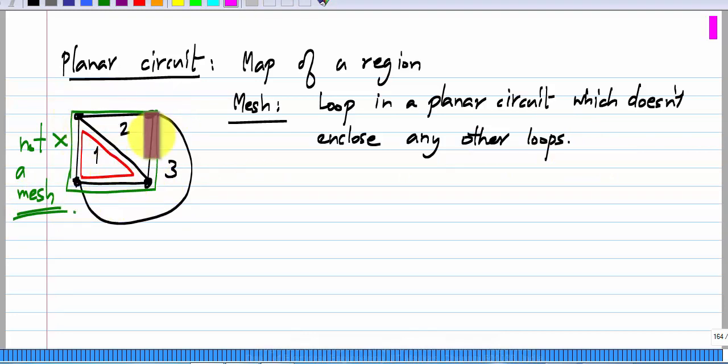So basically a mesh is a loop bounded by branches, but inside that there should be no other branches, no other loops. You can think of the planar circuit as the map of a country, and each mesh as one of the states of a country.